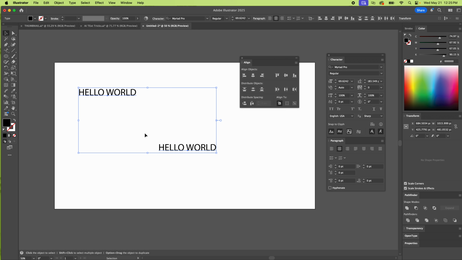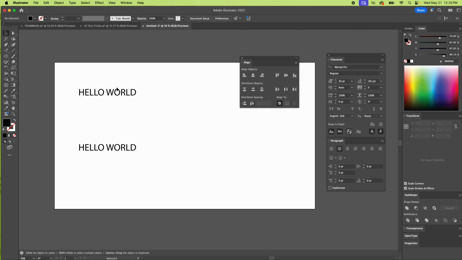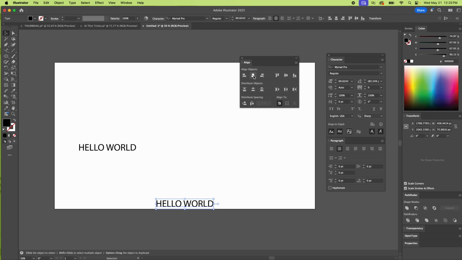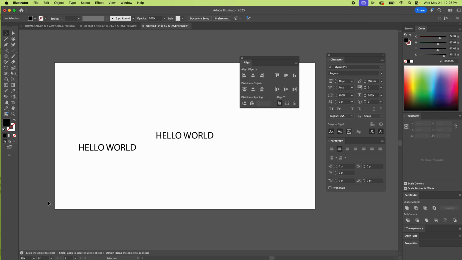If you have both of these and you want this text to go over here with this guy aligned, you just click once. Now you're on a key object. See this one? And then you can just center it, and pop, it takes it over there. So really cool. And then of course you can align this to the left or the right of the page, or top, bottom, whatever you need to do. Yeah, that's it for aligning.